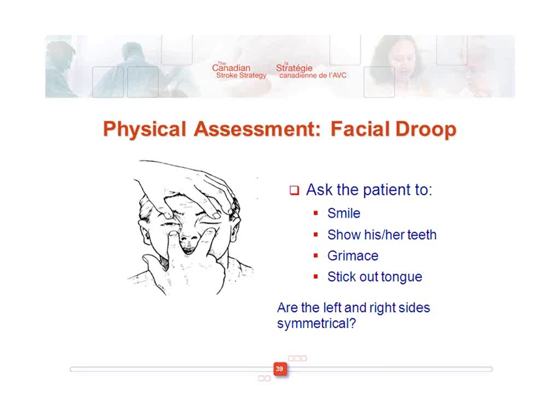But for most facial droop, we're taught classically that it's dramatic. It's not dramatic. It's just a subtle loss. The corner of their mouth will be down, or their nasolabial fold will be down, or the wrinkles around their eye will be different on one side versus the other. Rarely do they actually smile and this whole side doesn't move. It's possible, but it's more the subtle changes you see.